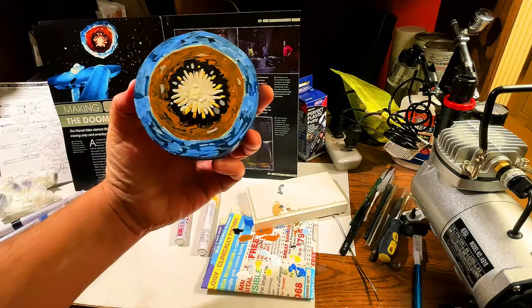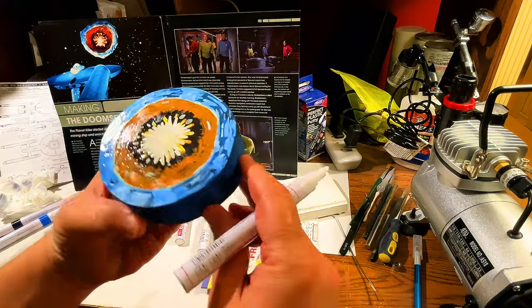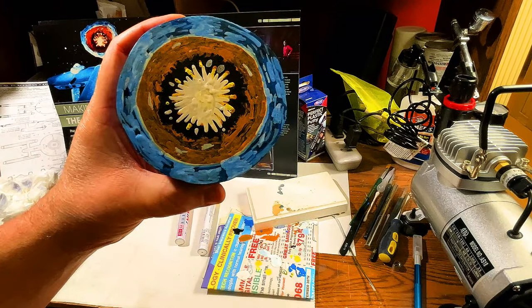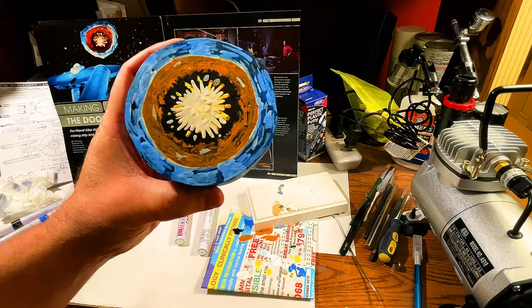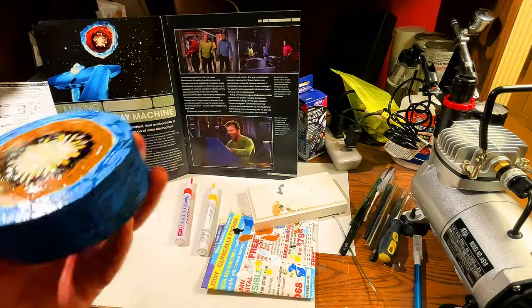How does that look? The planet killer coming at you. Right, this is where the switch is going to be. I think that looks pretty good. So why don't we put the white highlight on the side.